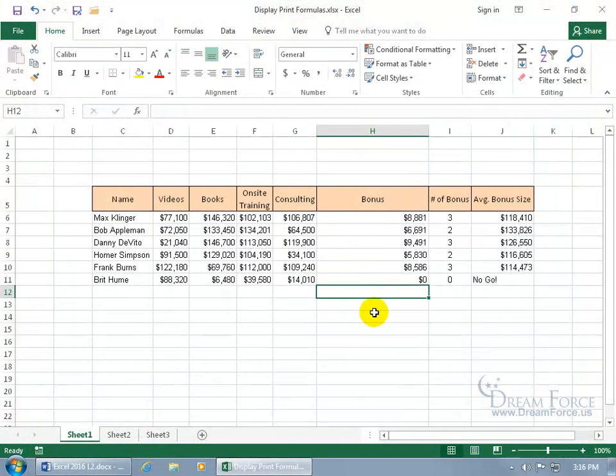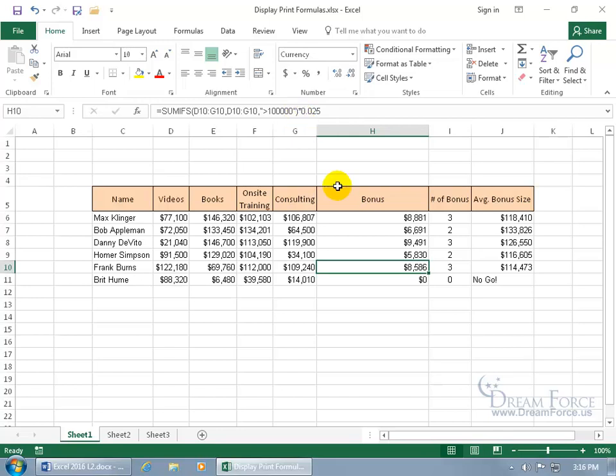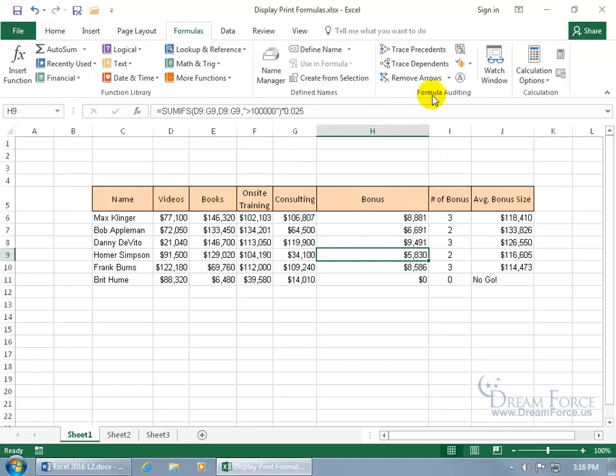If you want to be able to show your formulas or functions because you don't want to go from one cell to the next and look up here in the formula bar and go, okay, I see that one, let me go to the next cell, okay, I think that's pretty much the same, go ahead and use the display formula option, and not only does it display it, but it'll actually allow you to print it. So you can do that by coming up here, clicking on the Formulas tab, going to the Formula Auditing group, and it's that guy right there. You can see when I hover over it, in the pop-up it says Show Formulas, and the shortcut key is Control Grave accent.